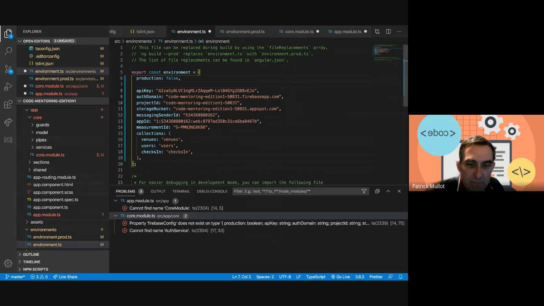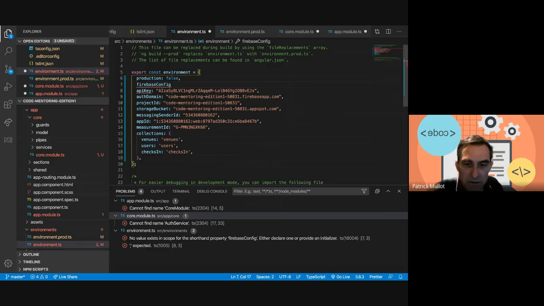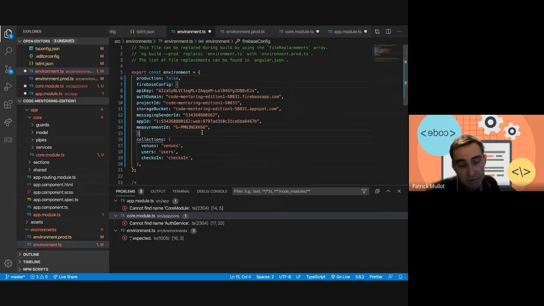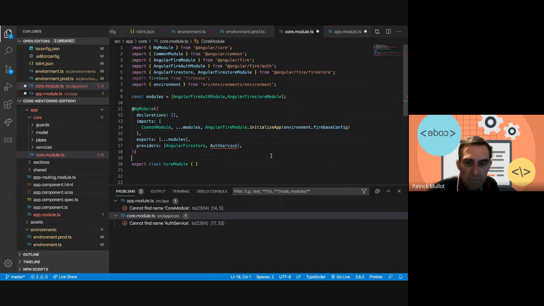Paste it exactly, then colon, open the curly braces, delete the closing one, and go after the measurement ID after the comma. Then you can close it there and put a comma. That's it. Now it knows it.